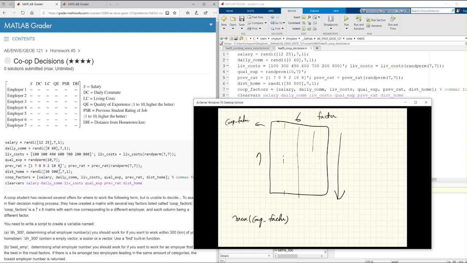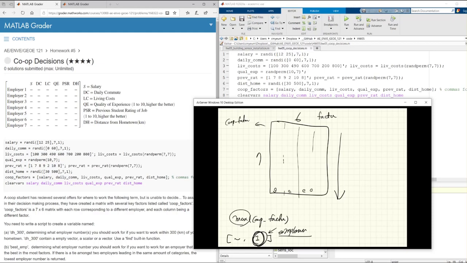So this ID is the location where the maximum number is. Basically, this one is the employer number for each category.